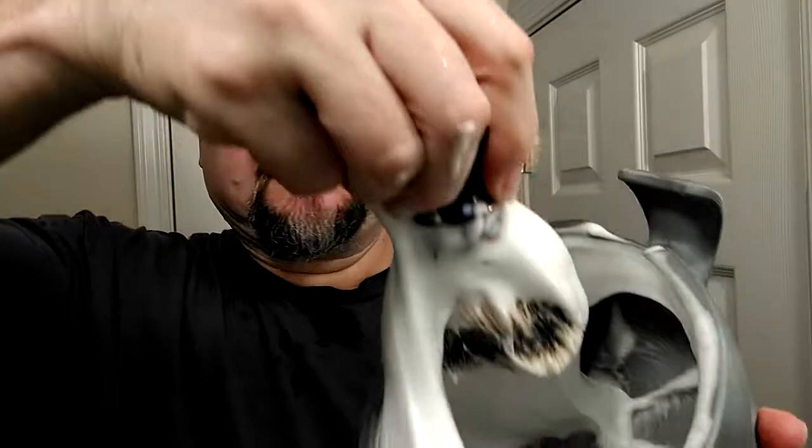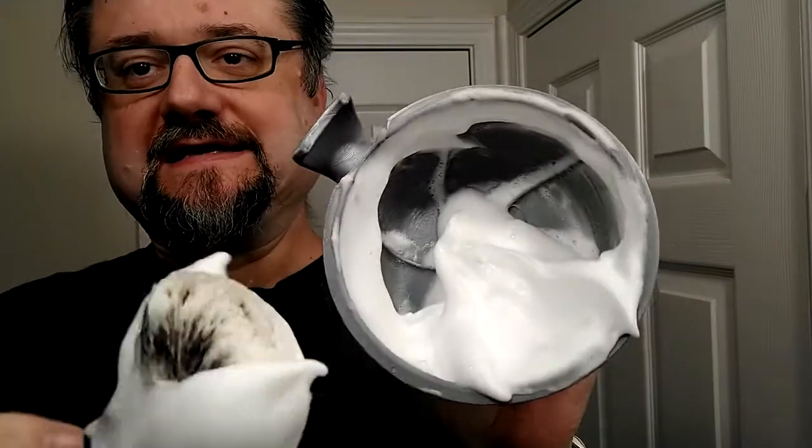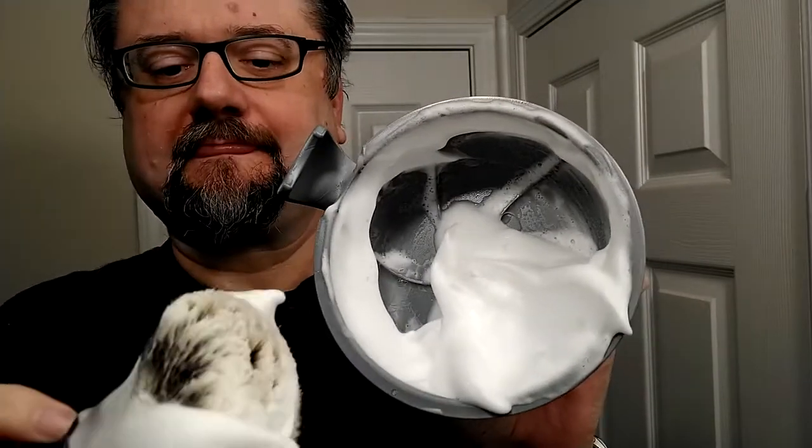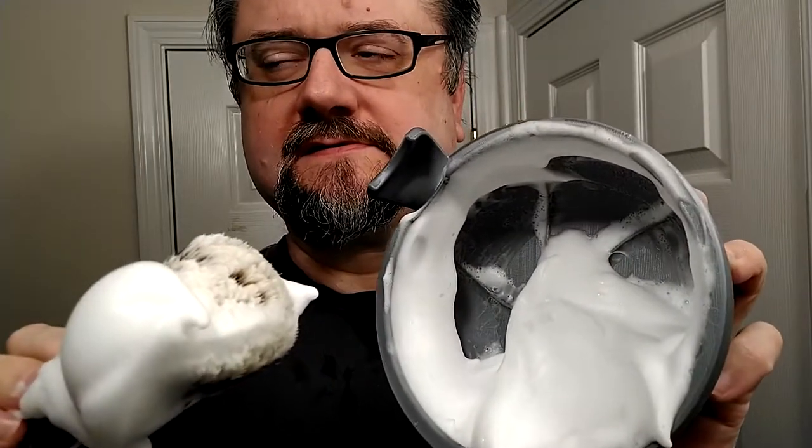Like I said, I loaded way too much soap. And here is all of the leftovers — definitely three passes at least in here. So I would start by halving the recipe. The eight teaspoons of water with 30 seconds of loading. And of course with a nice soft big brush — 26mm brush — that could affect your load times as well. So adjust if your brush differs from this. You may need to make adjustments there too.